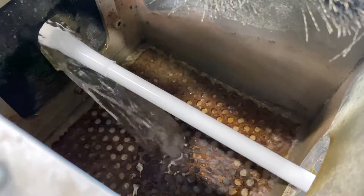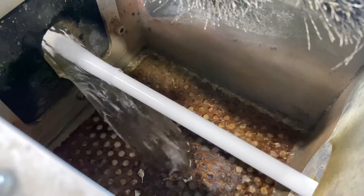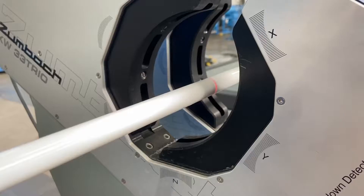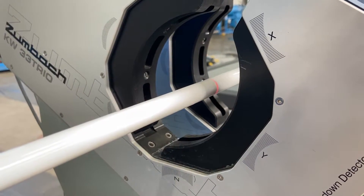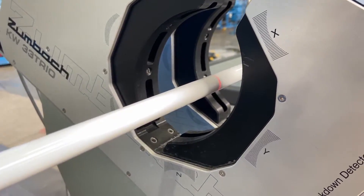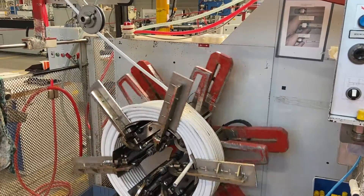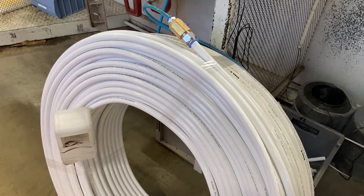After the extrusion of the respective layers the pipe must be cooled down. The quality control takes place in five steps. The pipe is produced under constant pressure, it is x-rayed and the surface is laser inspected. Every coil which is produced will be pressure tested and the inner surface is swept with a steel ball.